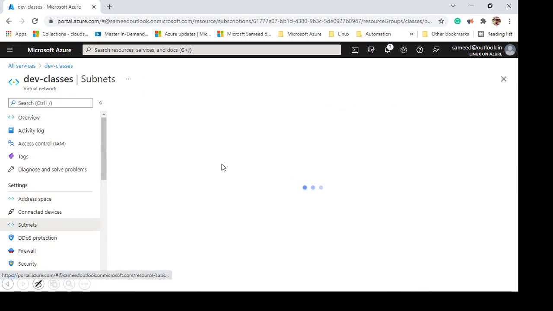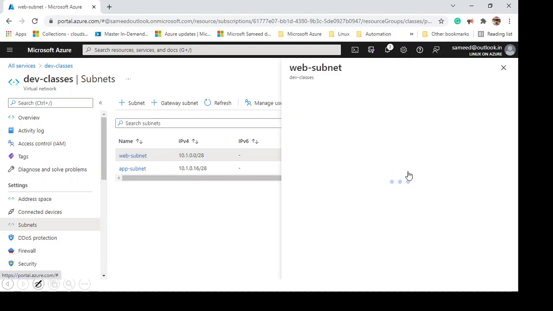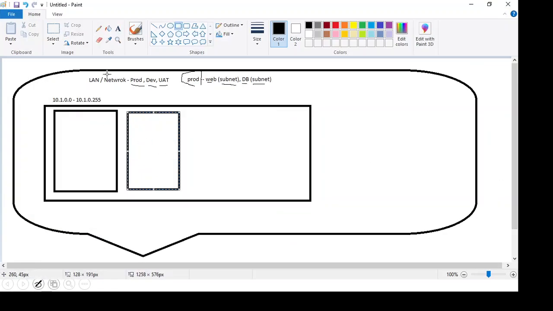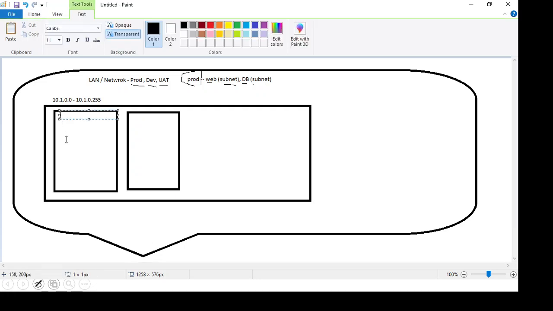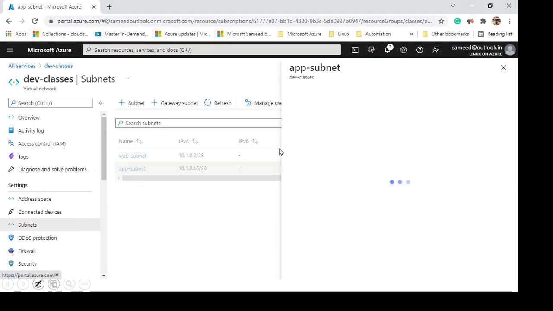So I'll go to subnets. This will be further segmentation. Out of these IPs, I start from 0.0 till 15, and this will be another subnet.